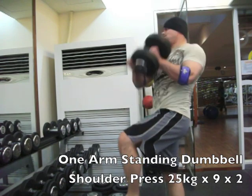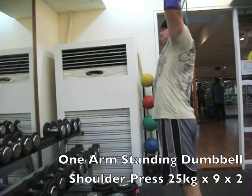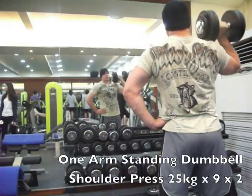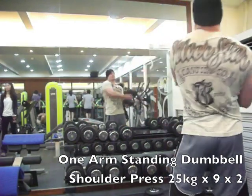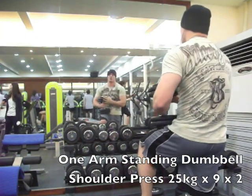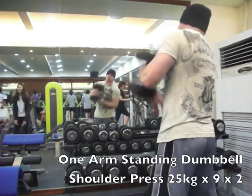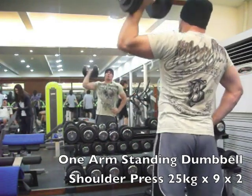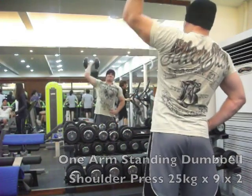The only problem is they pinch the skin when you're doing heavy weights, but you can live with that. Taking a little breather between sets. It's not the heaviest I've gone on these one-arm presses, but I wasn't rocking back and forth too bad — standing pretty straight for the most part. Push pressed the last rep on the right arm, then kept going on the left. Trying to stay as vertical as possible; this is the third exercise after several sets, so muscle fatigue comes in and you just want to try not to lean too much.